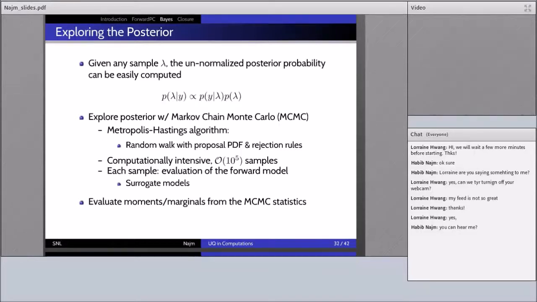And so here, again, you need to think of a cheap representative for your forward model, a surrogate model, if your forward model that goes into the likelihood is a complex computational model. And this is often done in statistics with Gaussian processes. It's also done in UQ specifically using, again, polynomial methods, because one can presume a density on the inputs, propagate it forward, and build a PC representation for the output. And this now is simply a representation of the model output over the range of variability of the input.